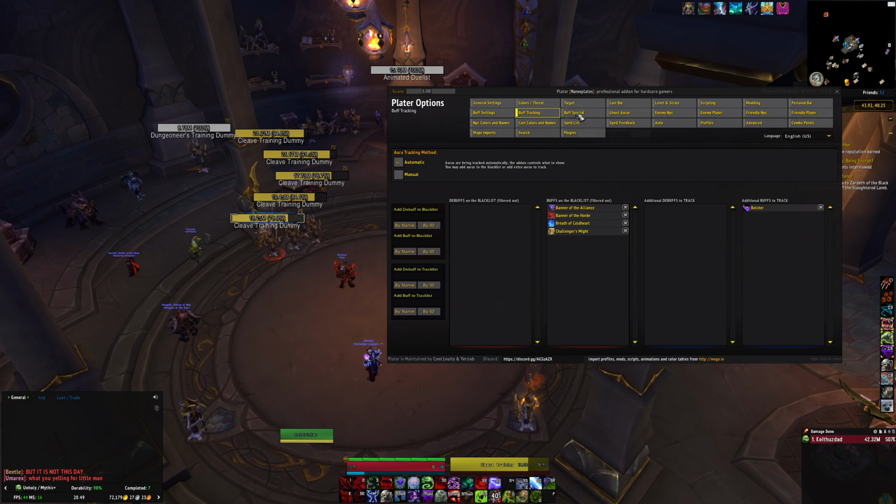So most classes have debuffs, whether that's Mortal Strike for a warrior, or poisons for a rogue, or fire damage for a mage like Ignite, for example. So it makes it really easy to see which mobs currently have your debuffs on, how many stacks they have, the duration of them. It's just all nice and clear.